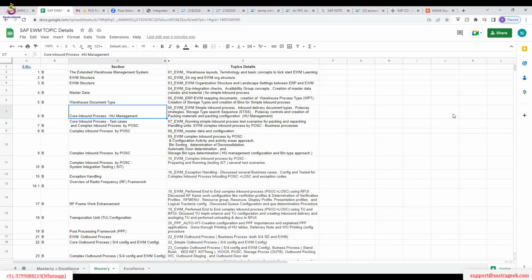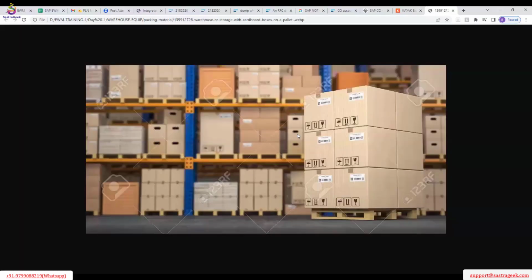That means in a warehouse, if you want to package certain products. Earlier we discussed only products. Now we are going to discuss more on HUs, handling units. As I said, a packaging material with a product or products with a unique ID is called a handling unit. We discussed it a lot of times, but I'll share some pictures so you understand better what handling units are.